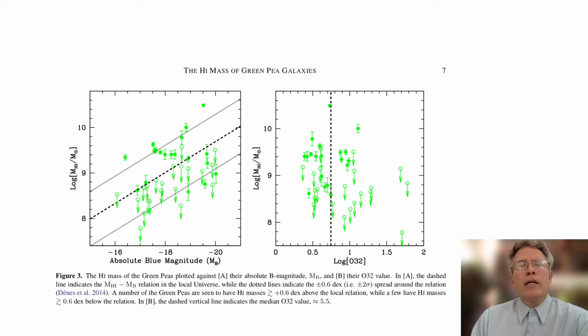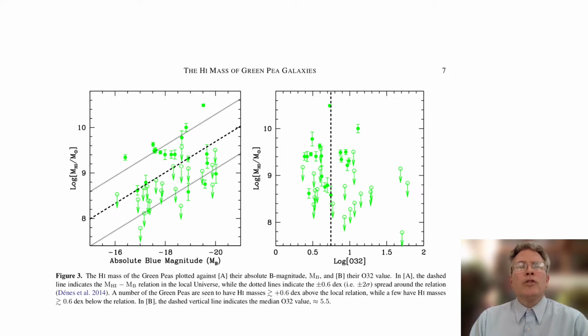And the other point here, which sheds some light on the role of the gas in the conditions within the galaxy, is that you can compare the H1 mass with the O3 to O2 ratio. Now, O3 over O2 is most commonly used as an indication of ionization parameter. Anything above 10 is getting pretty extreme. Green peas are getting up into the 30 to 50 range for the most extreme objects. The median is here, though, at a value a bit below 10.